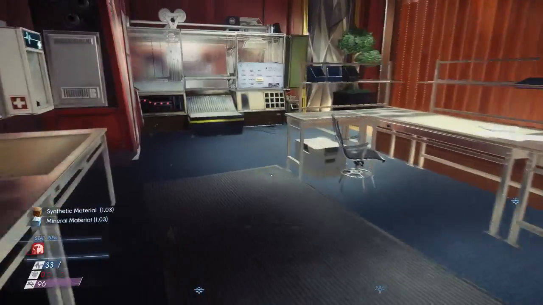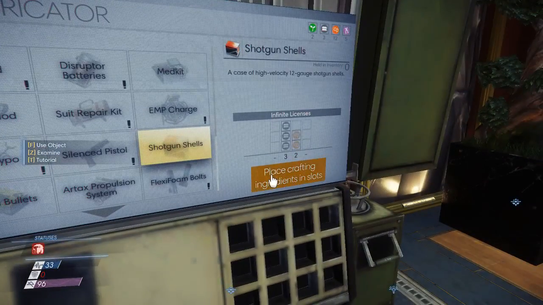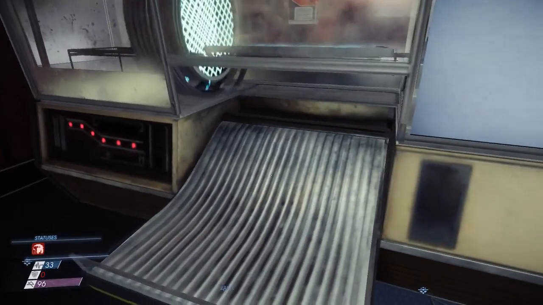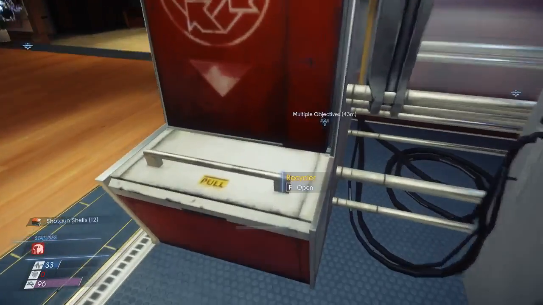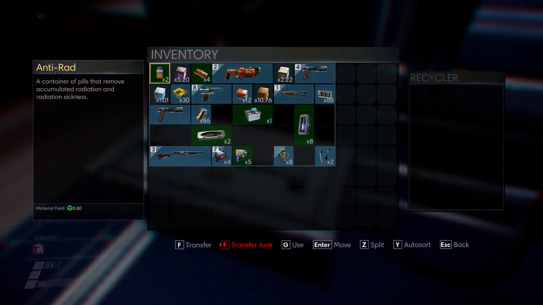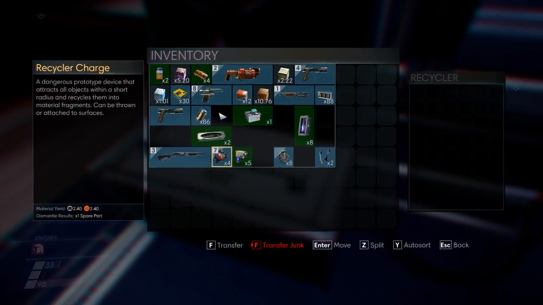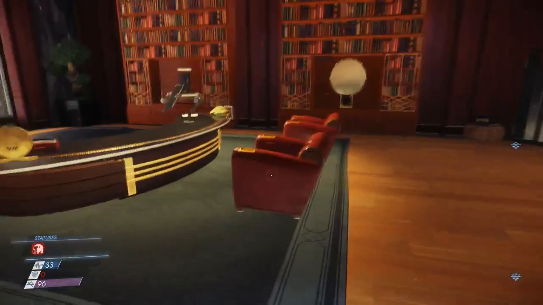I'm one of those people who love collecting this stuff, but at the same time, you've got to do what you've got to do, right? Let's craft some shotgun shells. Definitely need those. We've got to be wise about this now, too, because we still don't have too much ammo, and we don't have any of that goo, which is sort of important. We've got recycler charges. I need to start using those when I find a lot of stuff. Actually, you know what? Let's do this.